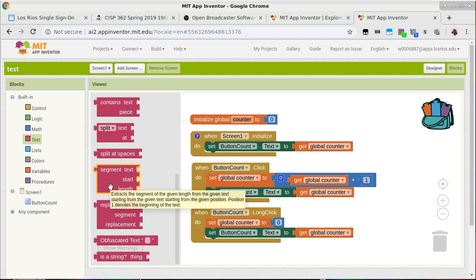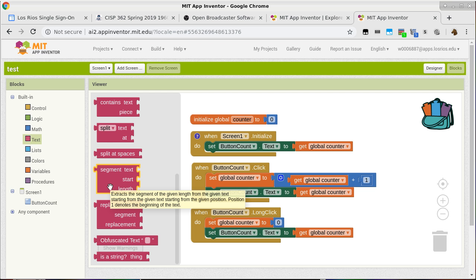I believe most programming languages have something like this. It basically just allows you to extract a smaller string from a longer string. Where do I start extracting, and how long is the smaller string supposed to be when I extract it from the longer string? Can be very useful, but it's quite tedious to make use of it.